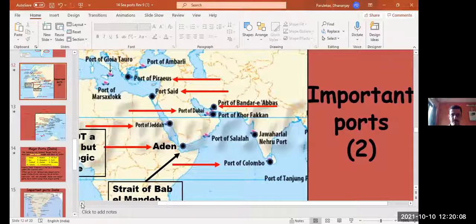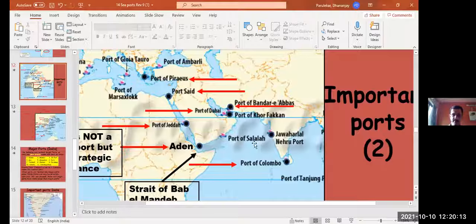Okay, now all of you can see Bay of Bengal? Yes, sir. All of you can see Arabian Sea? Yes, sir. Very good. Can you see this water mass over here? What is this? Not the Red Sea, it is called Gulf of Oman, Persian, Mediterranean. Okay, I am talking about this one, Persian Gulf. You write down there Persian Gulf or Arabian Gulf. Both will work in the exam.